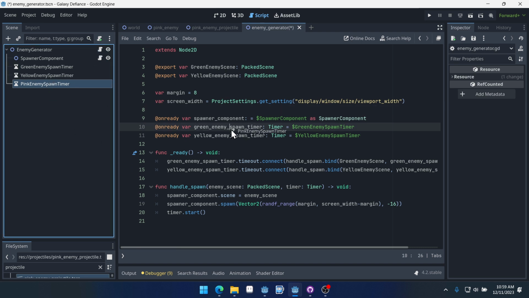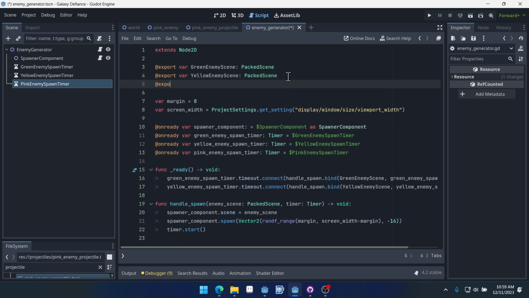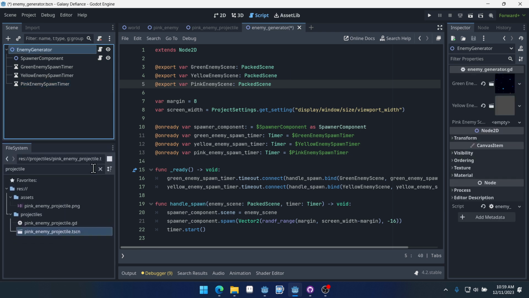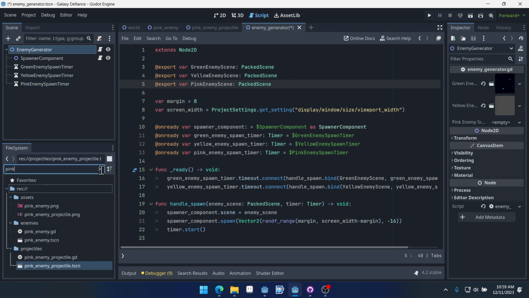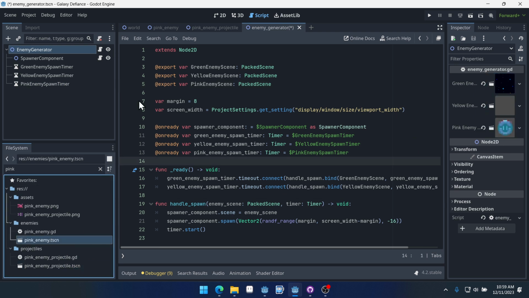We'll drag into here. We'll export pink enemy scene, just like we did with the others. Grab it, pink enemy scene, drop it right there.